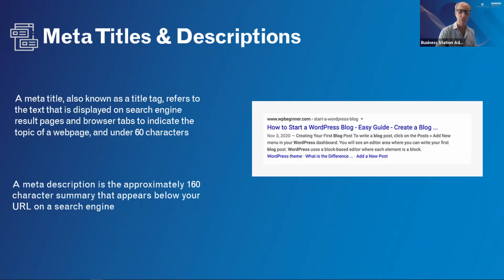Essentially, if you don't do this, Google and Bing will just take a snippet from your website and use that instead. But what this does is, you can have your page sitting there online, but you can change how that's displayed in a search result. So for example, you could make your meta titles and meta descriptions more salesy. Give them a reason to come to your website, add some key sales proposition information. Why is it a great product? Is free shipping included, for example? All these things might be a reason for people to click on that link.